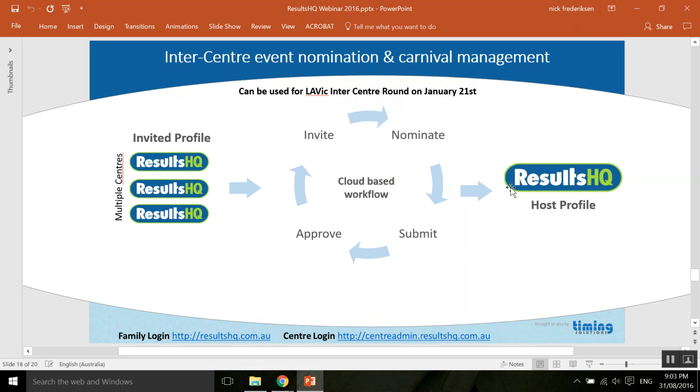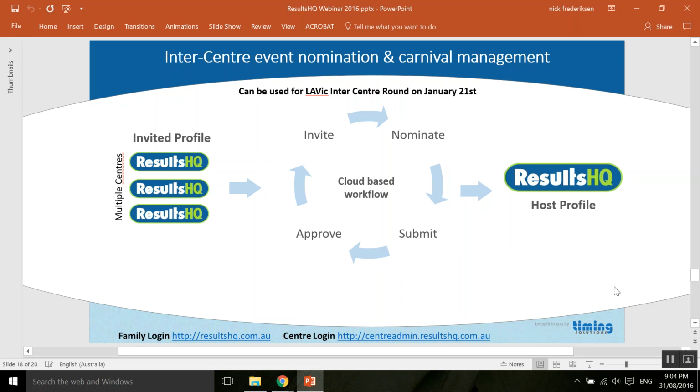Nick, with the results for the home centre though, will they continue? So if we're the host, will our results continue for that particular event? So sorry, just say that again. So let's say we're the host venue. So this would be Geelong Gala Day sort of thing? Geelong, yeah, Geelong's going to do one where we invite other people, but we want our results to count. We're going to do a regular program but have invitational. Yep. Our results will still stay, but the ones for other centres won't. So if we haven't set up a new one for you, you're just going to use your standard Geelong profile. Is that the scenario?